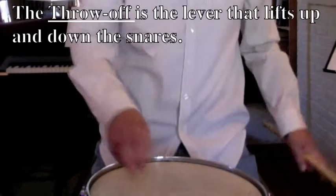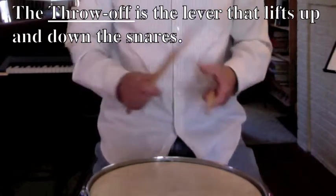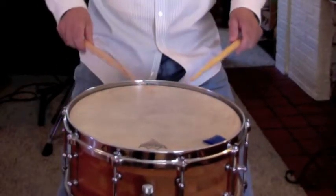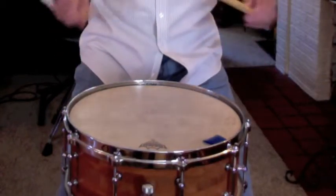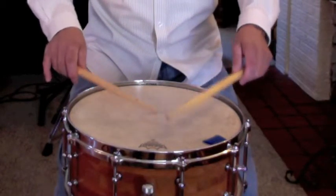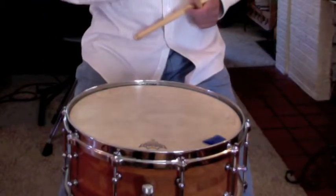A key point. The snares of a drum should be completely in front of you. Why? Well, if I'm playing, and I'm going to move this down just a little bit so we can see it a little better, I am always playing on top of the snare. So if I wanted to move up to play soft, I'm always on top of the snare. I'm going to get an even sound.